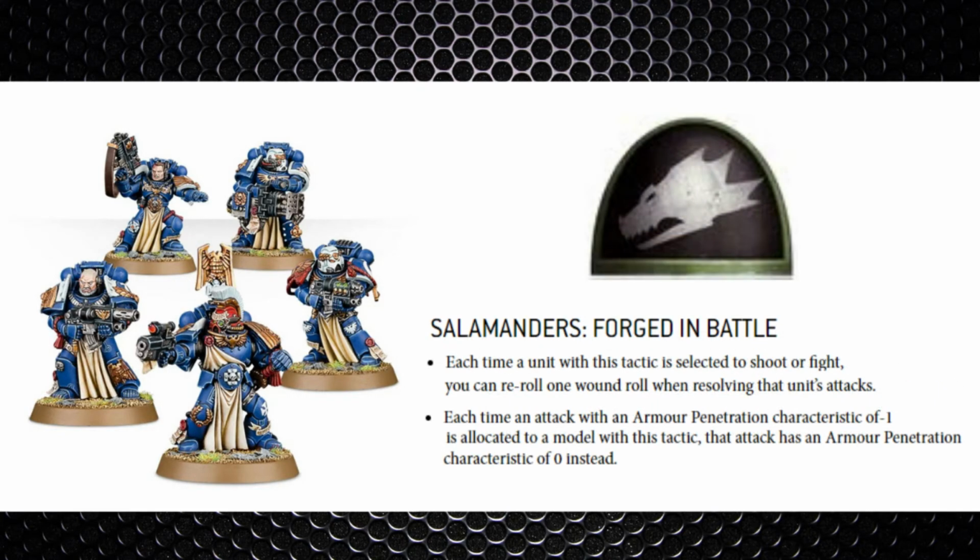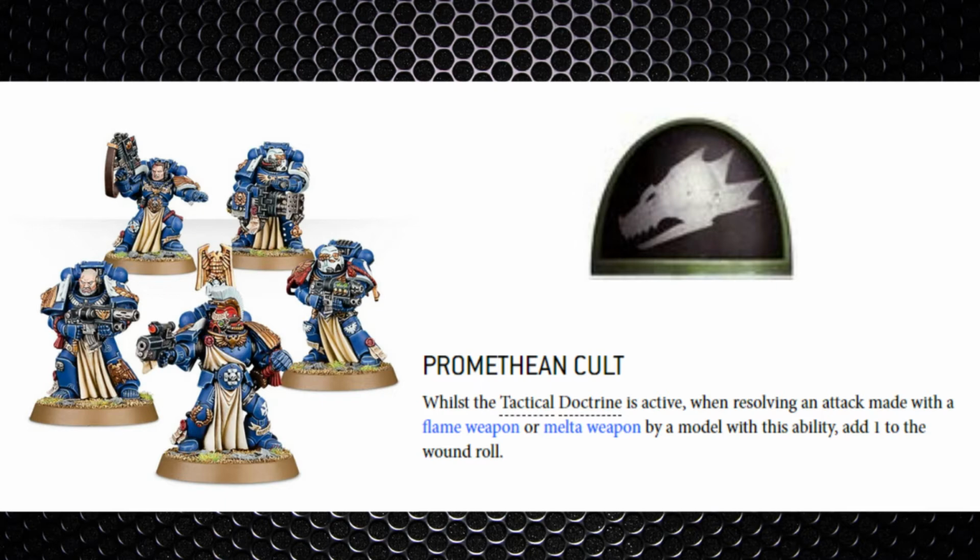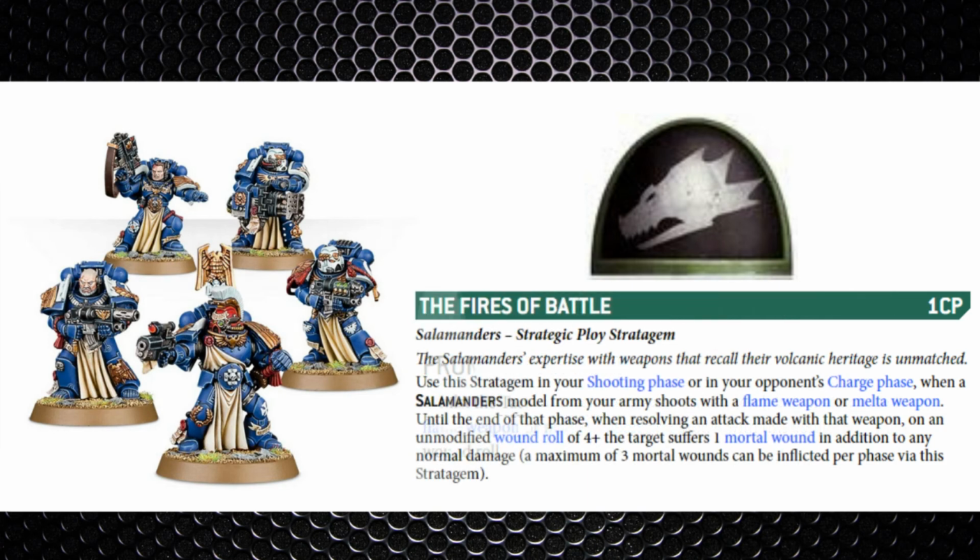Salamanders are the second option that I've gone with here today. With the Forged in Battle chapter tactic, you can reroll one of the wound rolls, so particularly good if you're taking those heavy weapons, all those special weapons, you don't want to be missing those wound rolls. Then the Promethean Cult, which is their super doctrine in the Tactical Doctrine, which is turn 2 or optionally turn 3. You get +1 to the wound rolls if you're using flamer weapons or melter weapons, which both are available to this unit. They've got a few stratagems here. The first is the Fires of Battle for 1 command point, done in the shooting phase or in Overwatch.